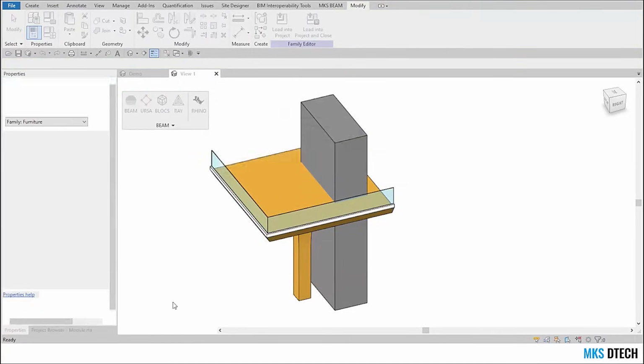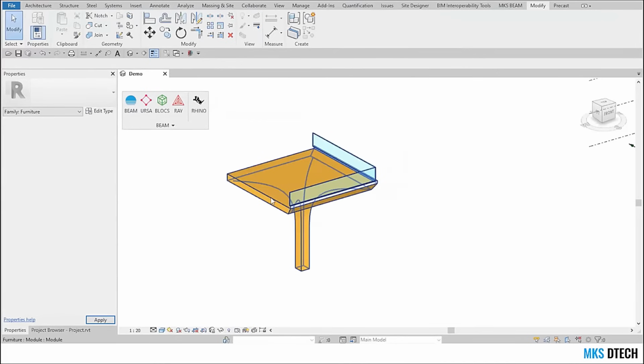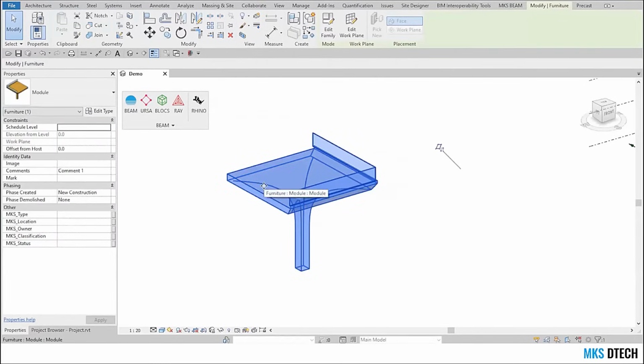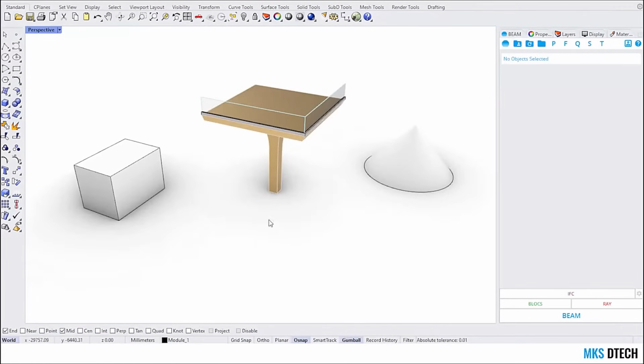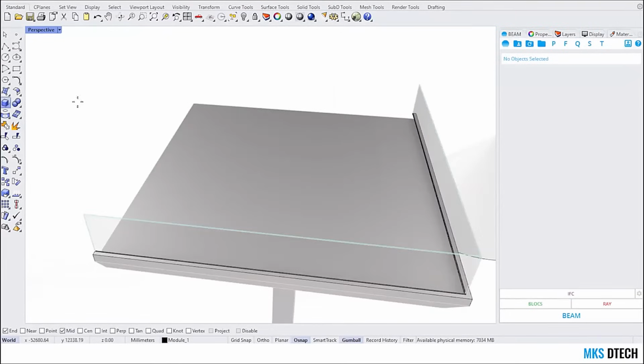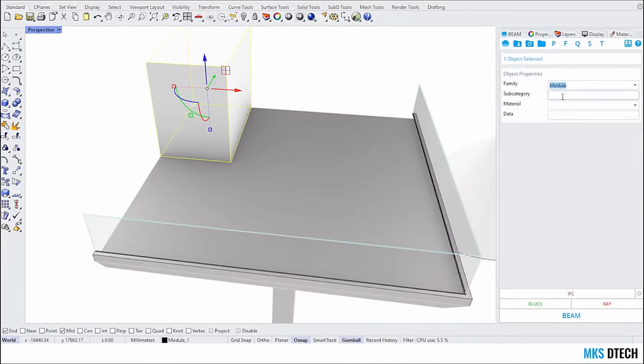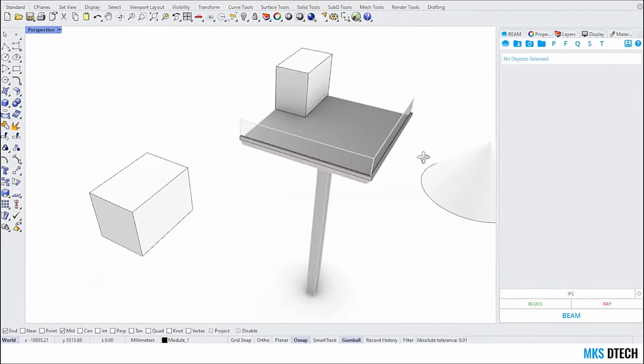And then I can press BEAM and add the geometry to an existing family and thus combine Revit and Rhino geometry. Okay. So now that I created this family in Revit, there is a link between Rhino and Revit because the family exists in both platforms. So if I go back to Rhino, let's make some modifications. For example, I want to make this longer. I will change this to aluminum, and we'll also add a new piece of geometry. I just need to make sure that I add it to the module family as well.